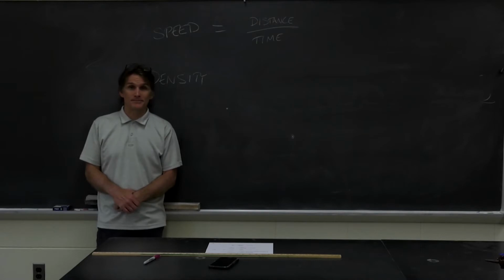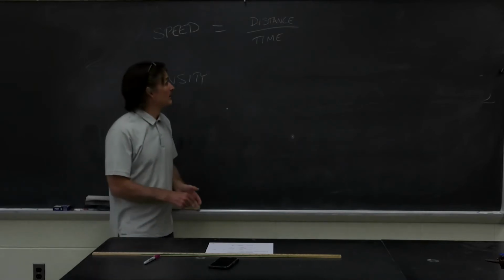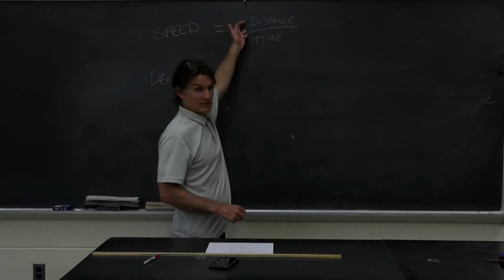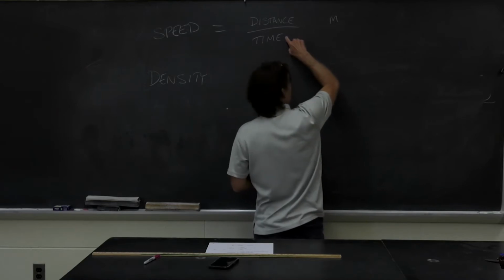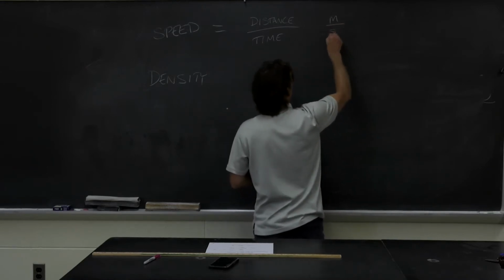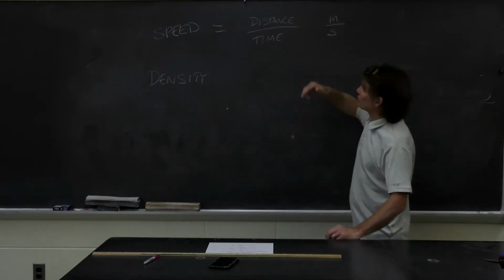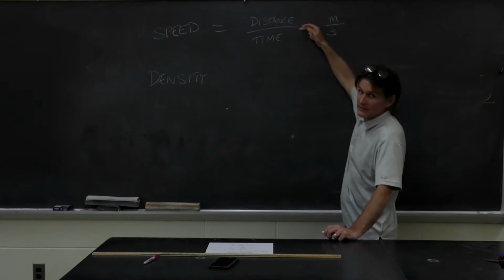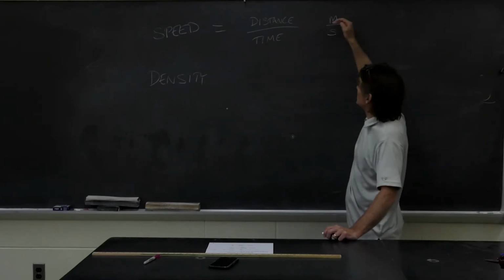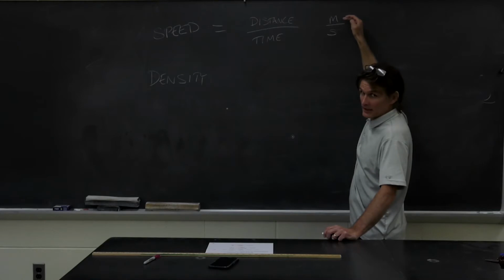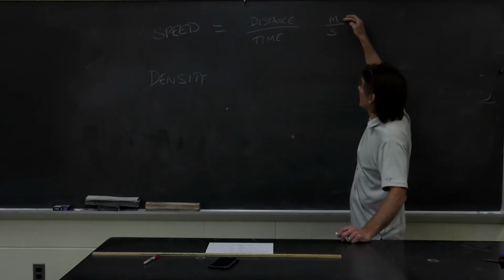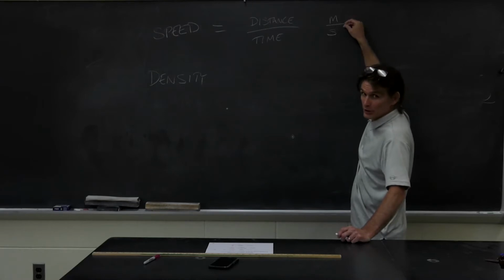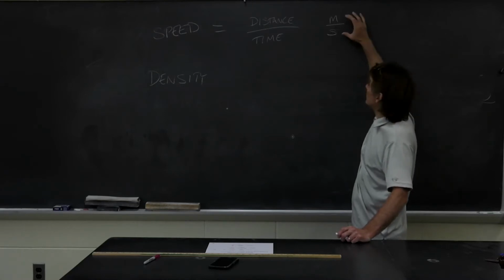Think about it. Well, there's a lot of different ones. I can measure distance in meters, and I can measure time in seconds. Because to measure speed I take my distance and divide it by time, I do the same thing with the units. I take my distance and I divide it by a unit of time. We call that a meter per second. That would be the unit here.